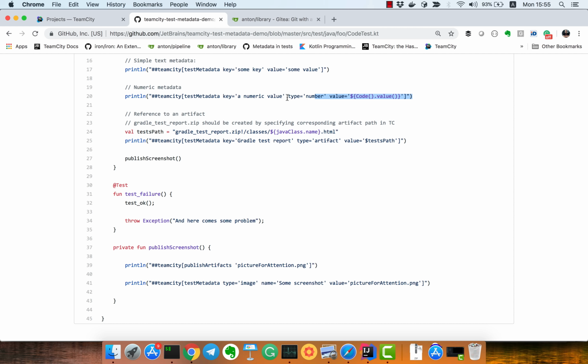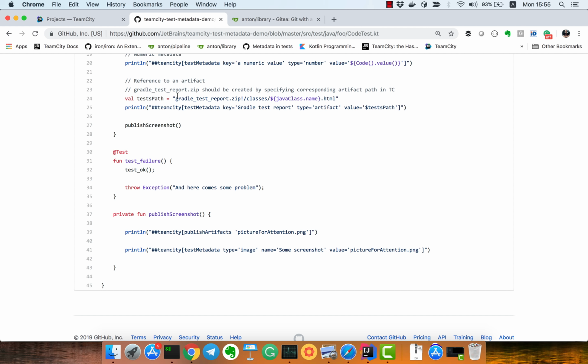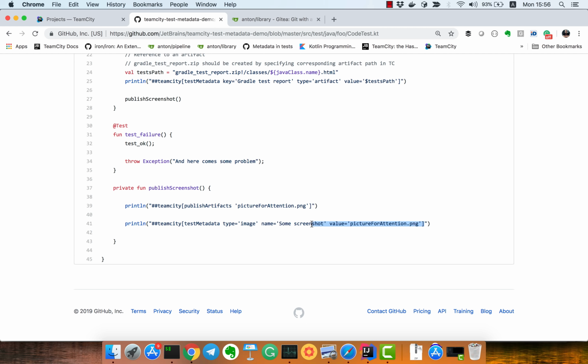Basically we are going to display a history of that value over a period of time. So however many builds you run, you will see the historical information for this attribute. And if you want to attach a file, in this case it's just an HTML file, you can do that. And you can render an image.